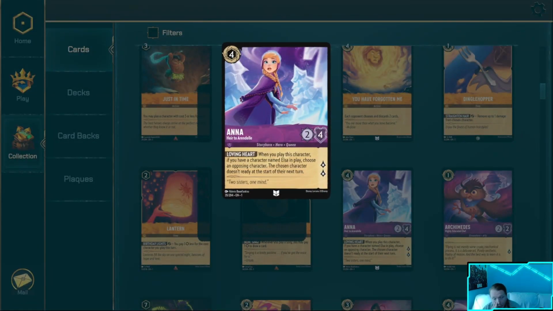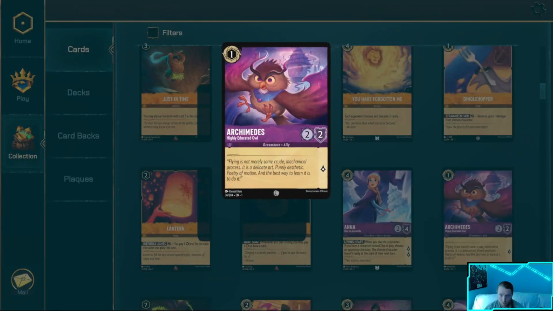Anna, I think, is pretty bad. I have tried to play like an Elsa Anna deck where I kind of max out on it just to see how it goes. It's not worth it. Don't think it makes it into any list. 1-drop 2/2s are good.